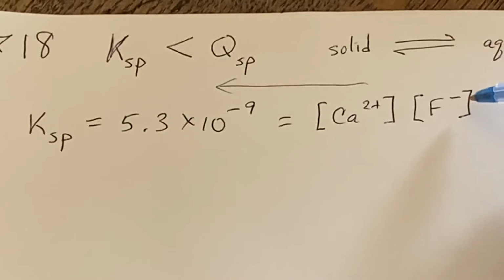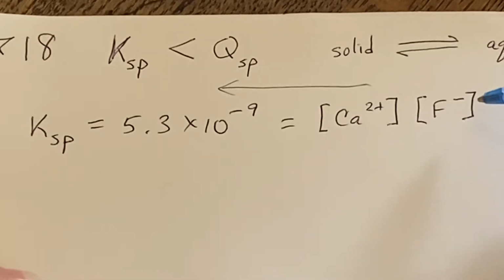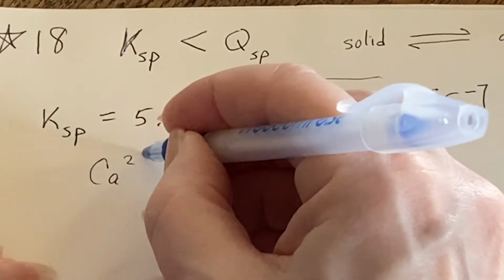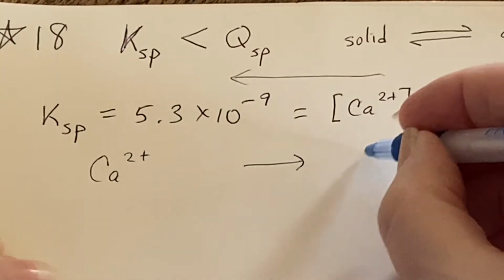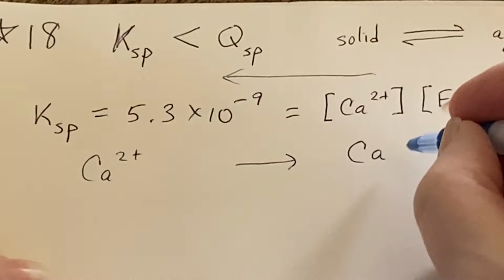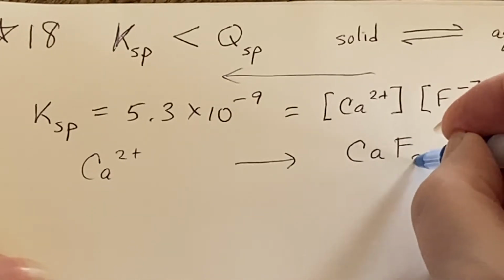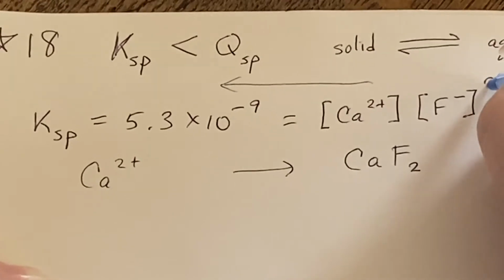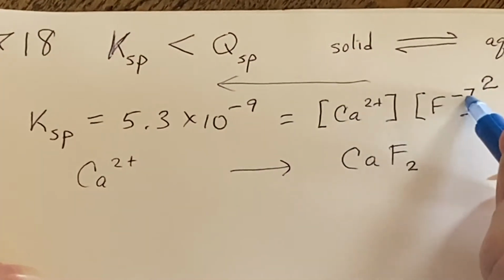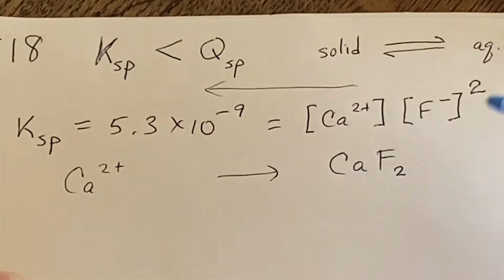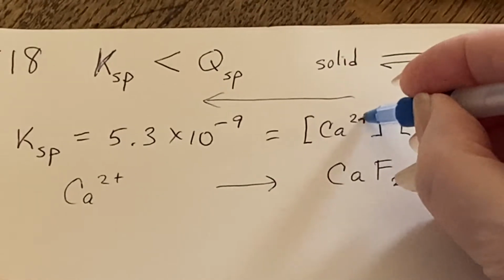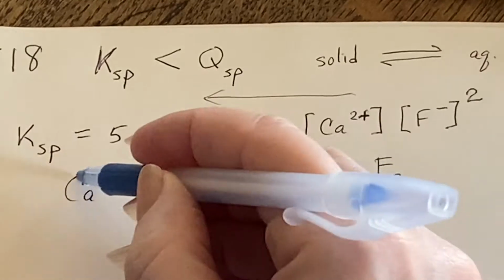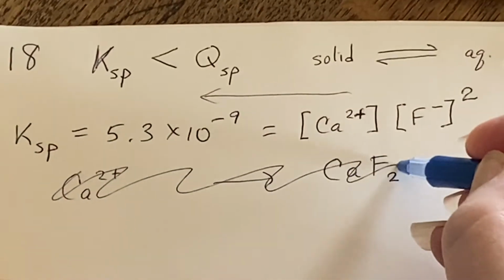What am I making? I should think about that for a minute. I'm making calcium 2+, and I'm going to combine it with fluoride. All right. So I can see this should be a 2 because that's a single minus and that's 2 pluses, right? I need to think back to some of my old chemistry so that I'm making the right compound. All right. We're not going to worry about this anymore.